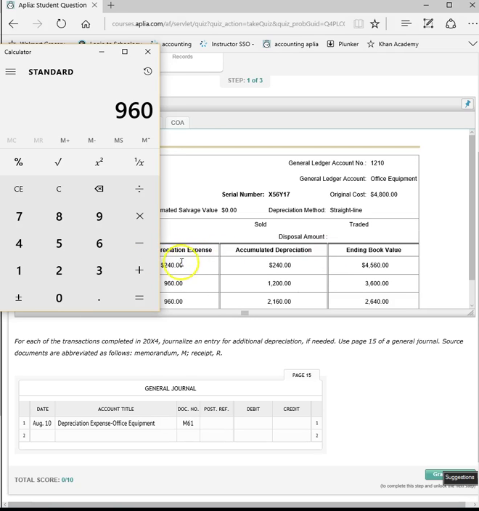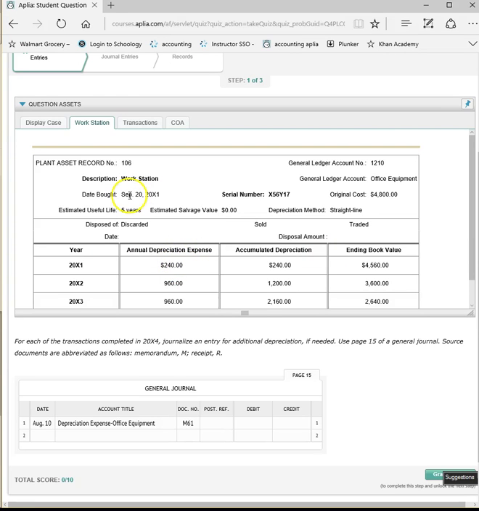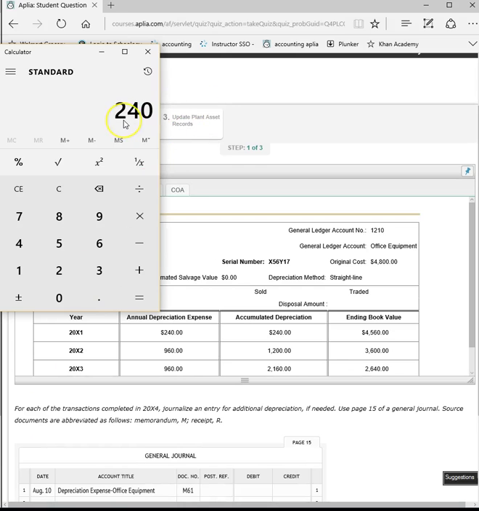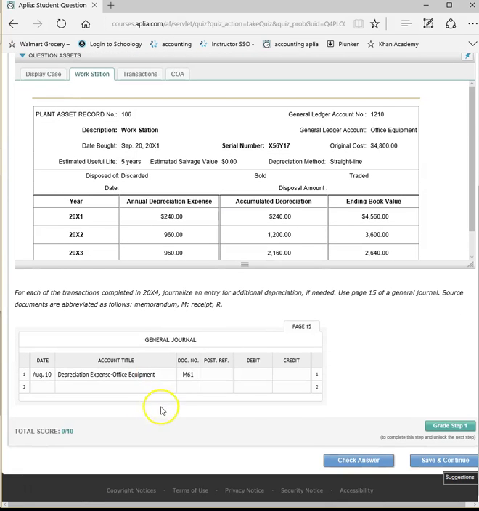If you remember, when we did this amount right here, this rolled to the end of the year: October, November, and December, 3 months. So I would divide this by 12. 960 divided by 12 times 3. That's how I got $240. I'm going to do the same thing for the time that this depreciated that we haven't accounted for yet. Remember, this rolls up to August 1st, so we're going to account for January, February, March, April, May, June, and July, 7 months. Let's do 960 divided by 12 times 7. That gives me 560. So my debit is 560.